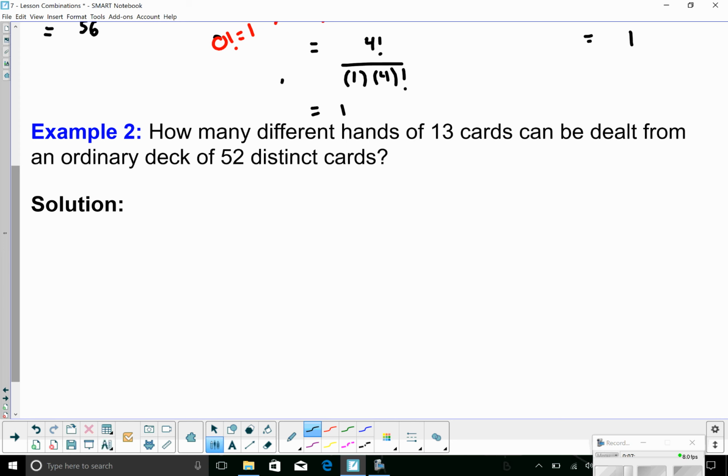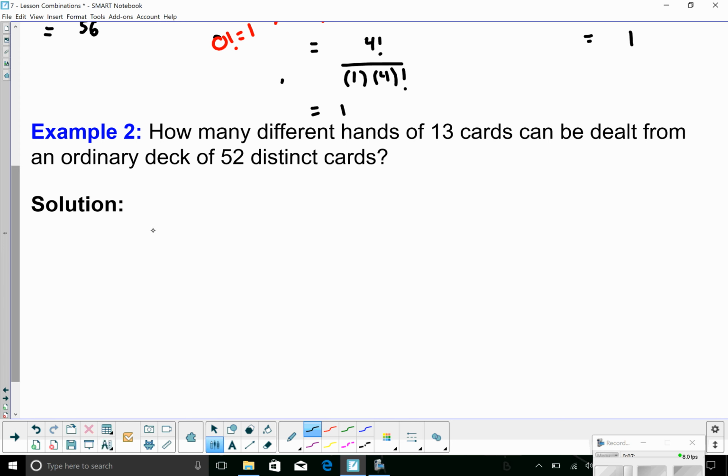It doesn't matter which order you got dealt them in. If you're getting all 13 at once, it's not a permutation. It doesn't matter which of the 13 I got first. It's just a matter of how many different 13-card possibilities you have.